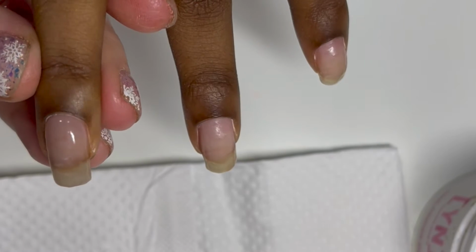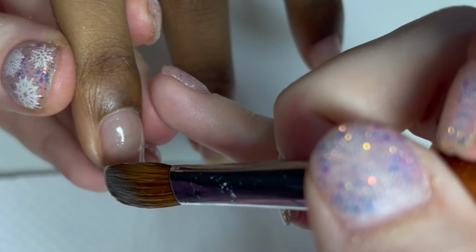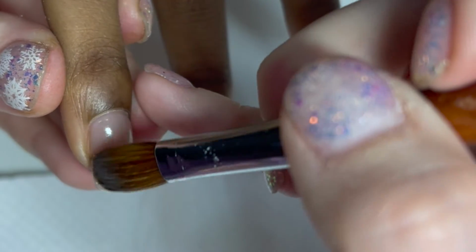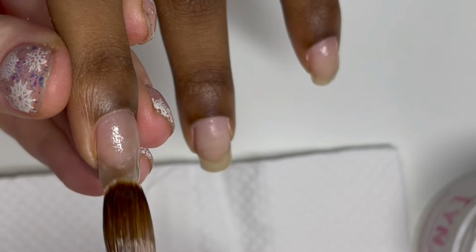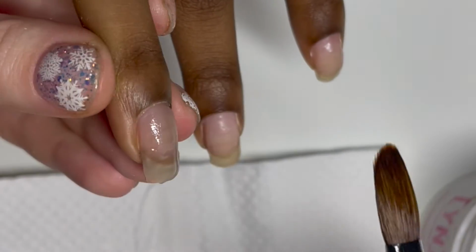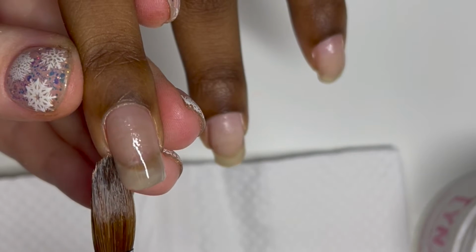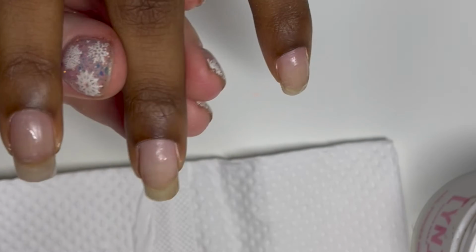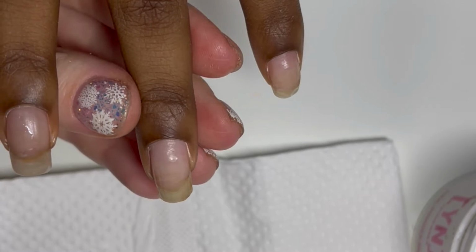Make sure you're checking the nail from all angles to make sure everything is filled in well and you're not missing any spots. I think it's much better to apply a little bit extra product than to forget and then you have to go back and apply more, or you leave the nail not structurally sound.